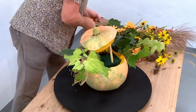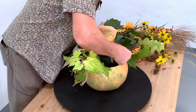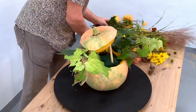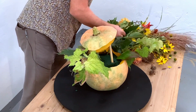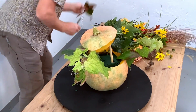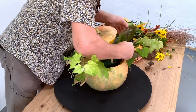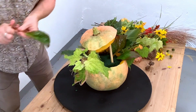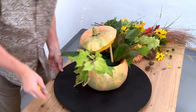I did have quite nice little Bergenia leaves, and I picked these because they've got perfect colour. They're really cute. What we can do is put them in as a little grouping, which is quite sweet.